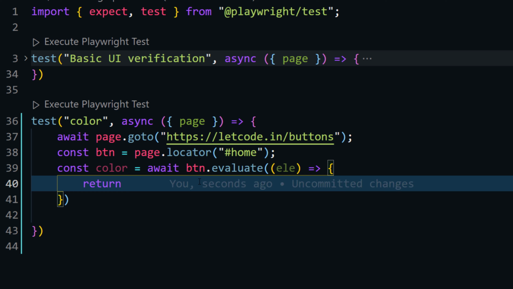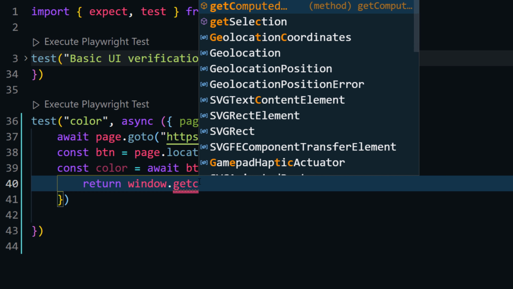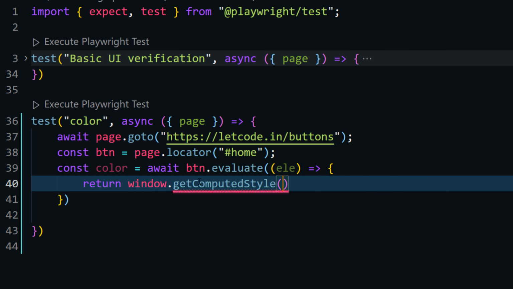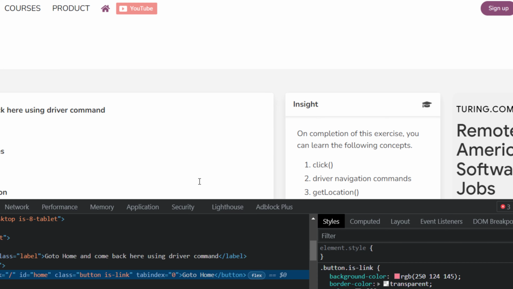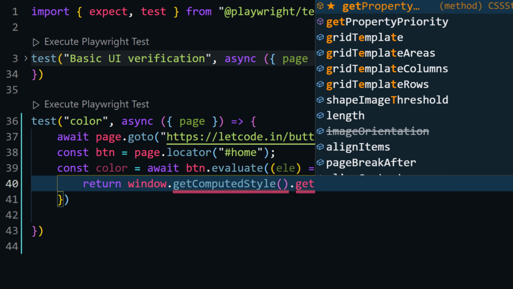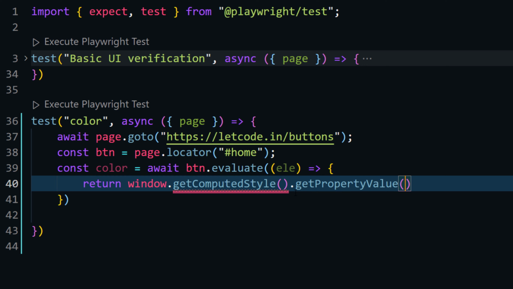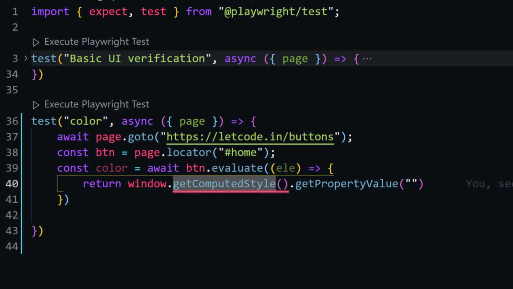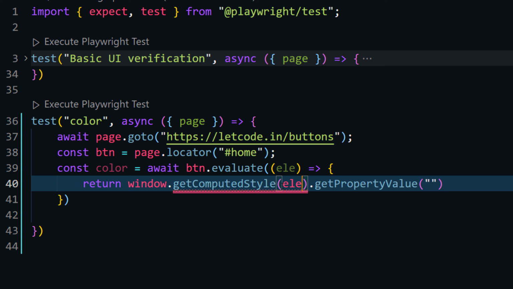And how to get the color is basically with the help of the getComputedStyle function. For example, here I have to select window.getComputedStyle, and within the style we say what we want. Sorry, here we have to select dot getPropertyValue, and then say the property. Window.getComputedStyle would go to the window, that is the whole object, but we know that we have to take it from the element, so I will pass the element here.